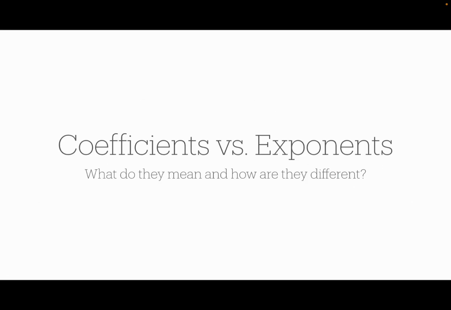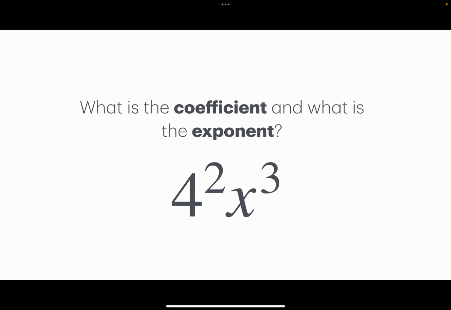Today we're going to talk about coefficients versus exponents because a lot of you keep making the same mistakes and confusing the two. So it's really important now that we're going to compare the two and show exactly what the differences are. What is the coefficient and which one is the exponents?